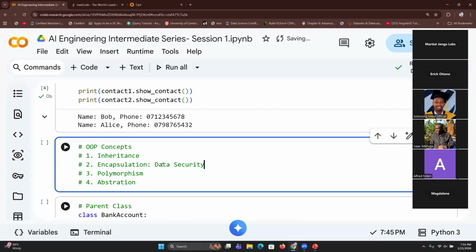Yes, on the other hand, inheritance, I hope you can see on the chat, you can check on the chat. Inheritance allows a class, so I think I can write this one here.